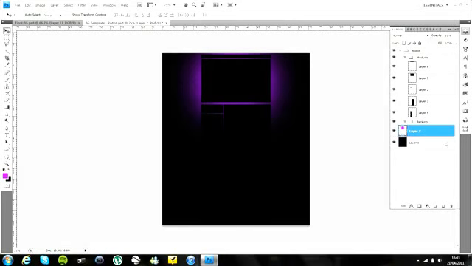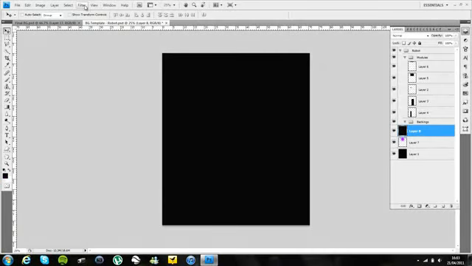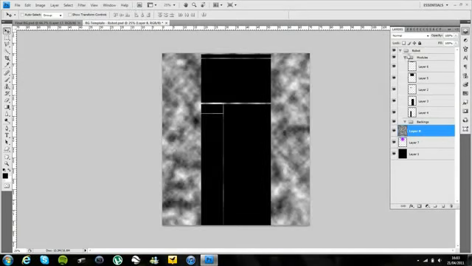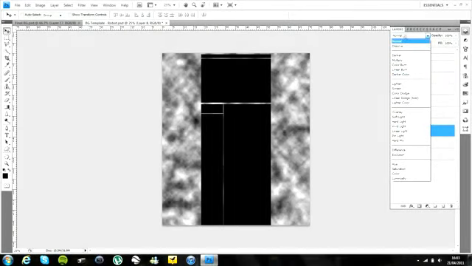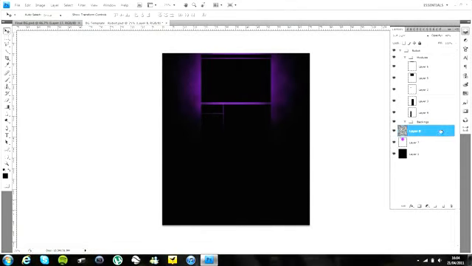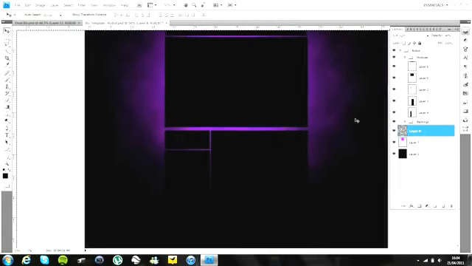Okay, so I'm going to lower the opacity a bit because I don't like it so bright, and then create a new layer on top of that. Make sure your colours are back to black and white, and then fill your layer with either black or white, it doesn't matter, and then go to filter, render clouds, and then go to normal. Where it says up here, go to soft light, and then type in 48%. I don't know why that couldn't have been 50, but it doesn't really make a difference. So now if you zoom in, you'll see we've got a sort of backdrop for this background.